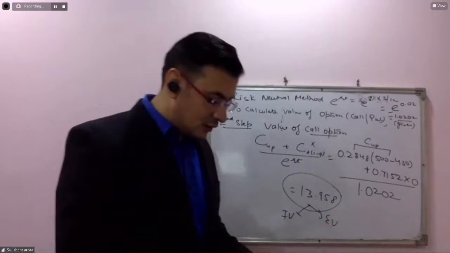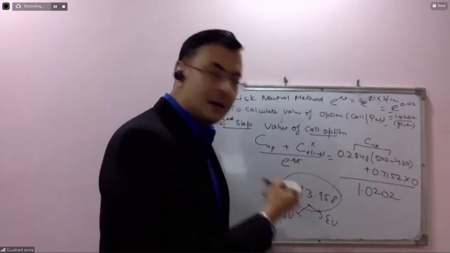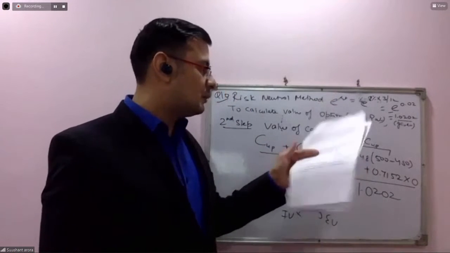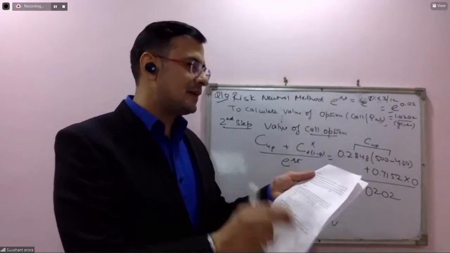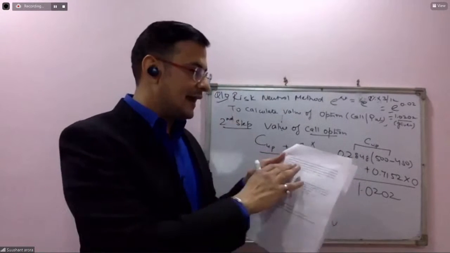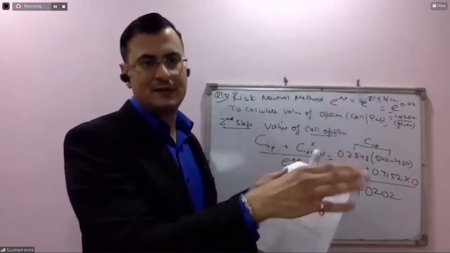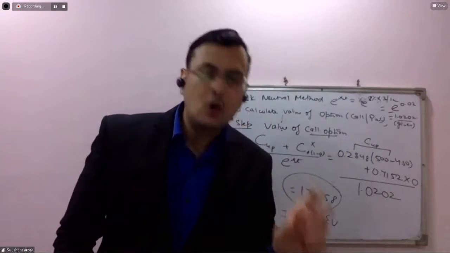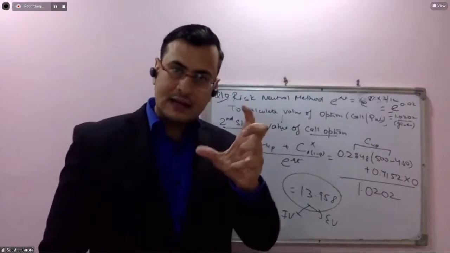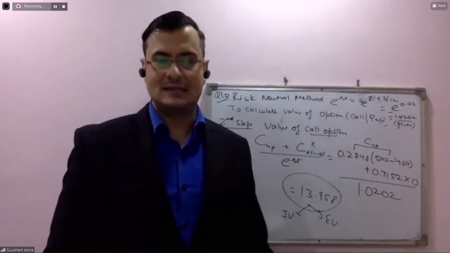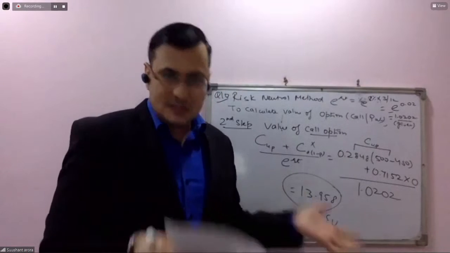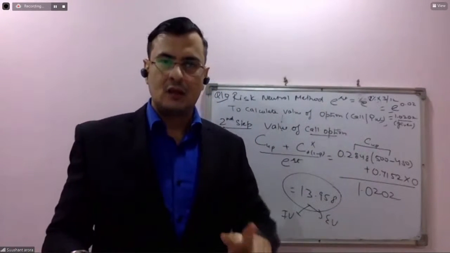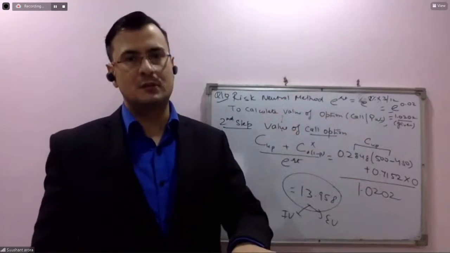One is intrinsic value and one is extrinsic value. But the examiner will not ask you to calculate this separately. This is for your understanding that if such a situation comes that the current price is 420, and you have a maximum price of 500 and 420, what should be the theoretical value of the option premium? What should be the price? That is what we are calculating, which is the composition of two things. So this we have calculated from two methods, one is binomial and one is the risk neutral method.